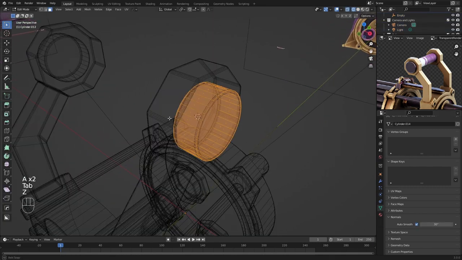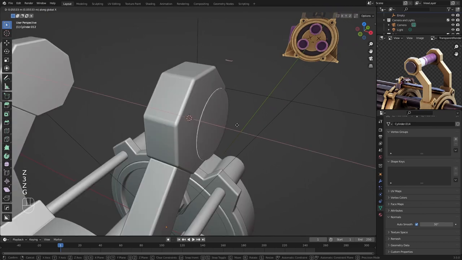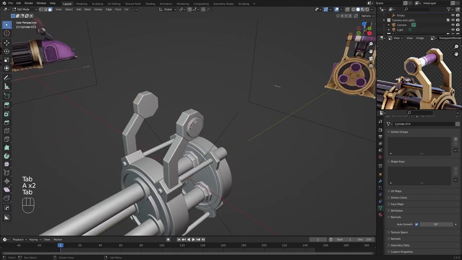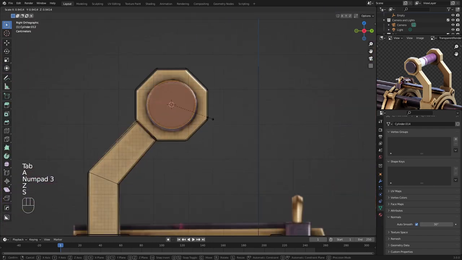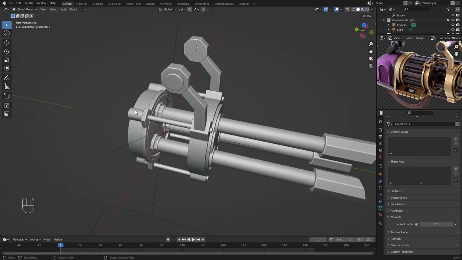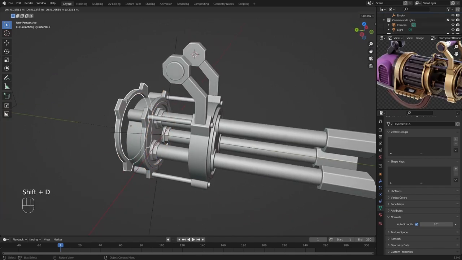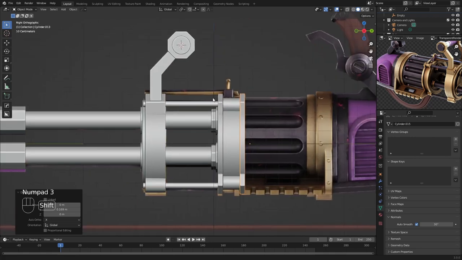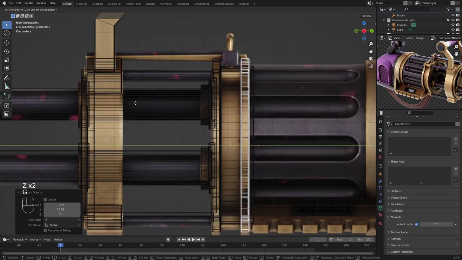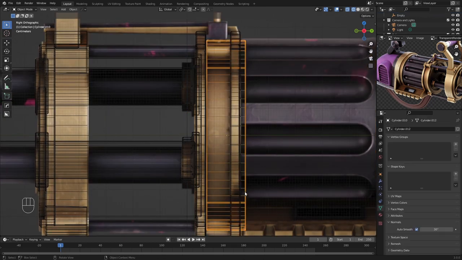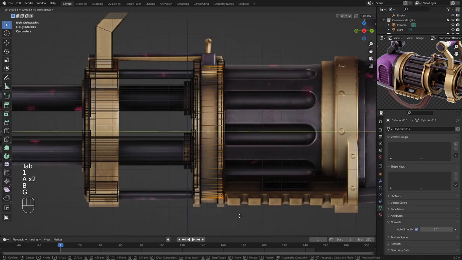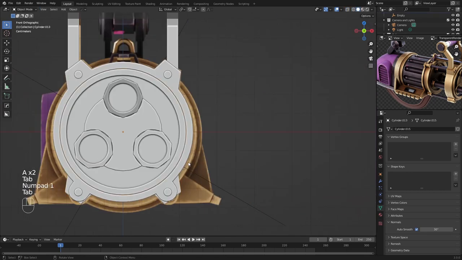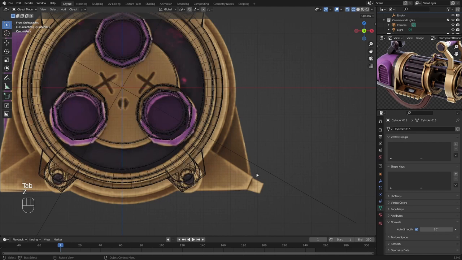Okay, so let me just move the inside a bit because we don't really need it. I'll just delete this face for now, and it should be looking pretty good. Okay, so for now, I'll select this with Shift D and duplicate it and press Y so it stays over here. And I'm going to go to the side view to make sure that it matches the reference. So somewhere around here. And let me just move this part a bit further back. Okay, so while I have this selected, I'm going to go into the front view. And you'll see that this part is actually super different.